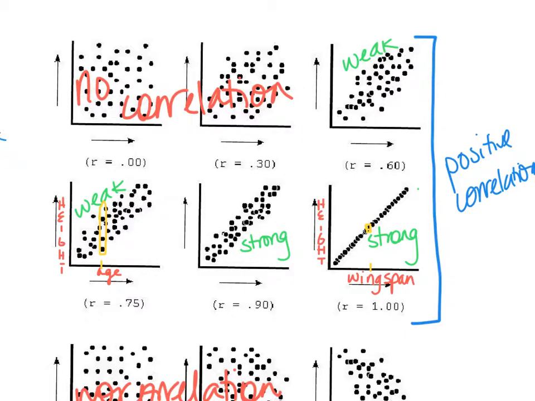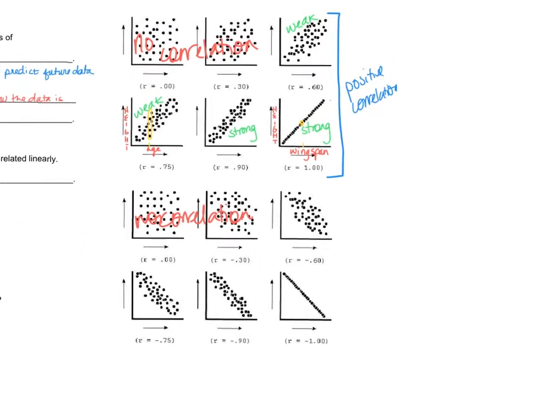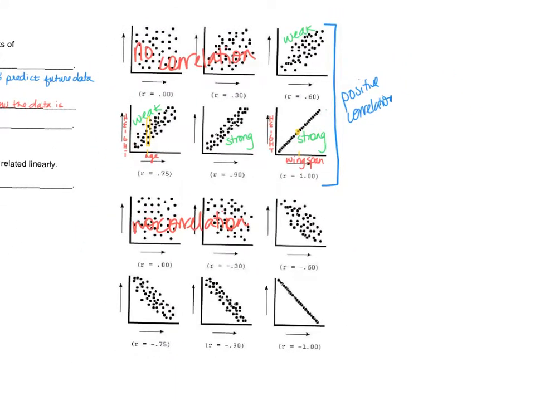All right, so this is positive correlation. At the bottom there, negative correlation is really kind of the same. So this whole set is negative because we're going down. And then we can go ahead and label, and I want you to do that for yourself, label which ones are weak and which ones are strong negative correlations. All right, and the last thing we need to note, there are all of these R values down here. And I want you to pause the video and take a second to think about any relationships you see there.